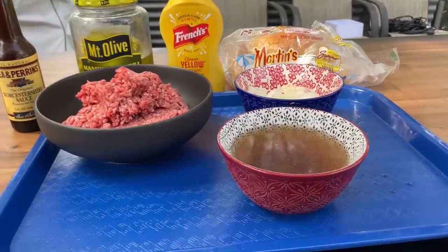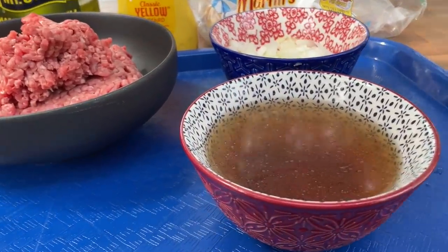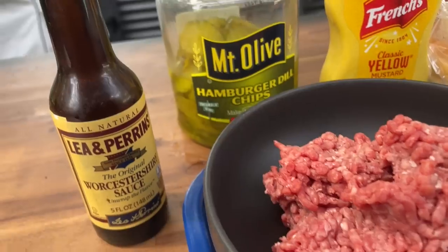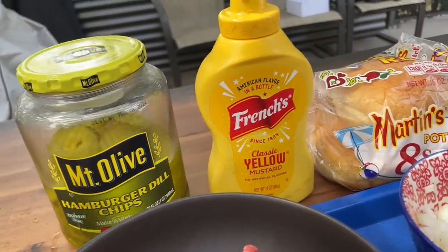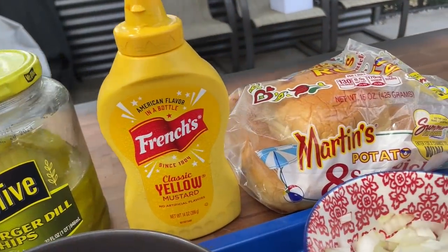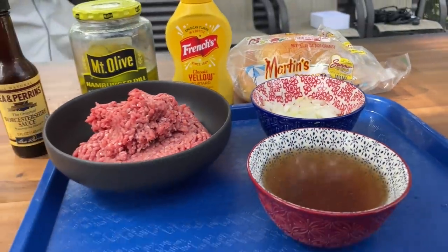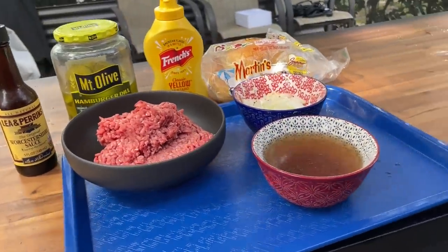All right, so right here we've got up front this beef broth and a little bit of Worcestershire. We got some 80-20 ground beef. We're gonna be topping it with just pickles and mustard, no ketchup or we'll get yelled at and probably fired. We're gonna put them on these Martin rolls and we're gonna be doing some onions as well. I guess it's heresy if you end up putting ketchup on this. Listen, do it how you like. In different regions, they do use ketchup. We are keeping it simple as a pickle.